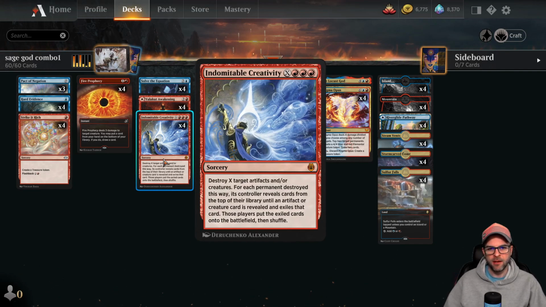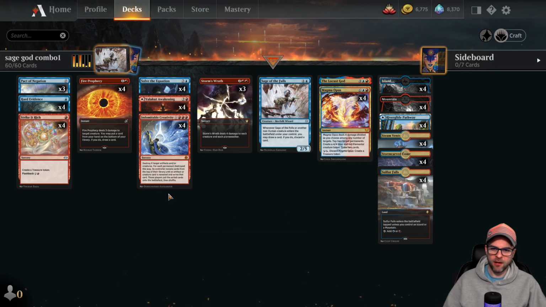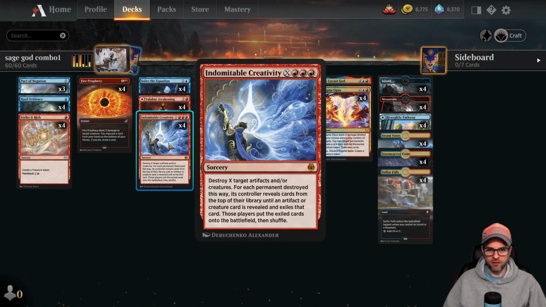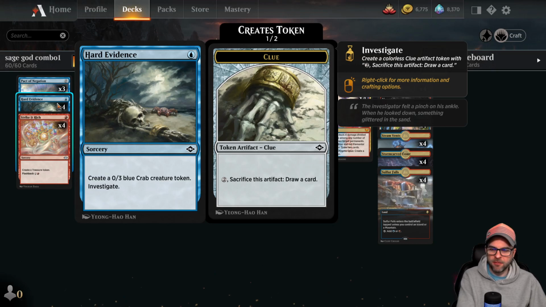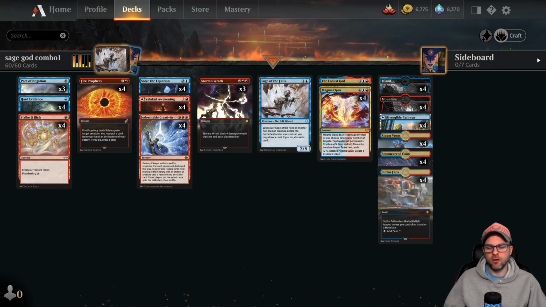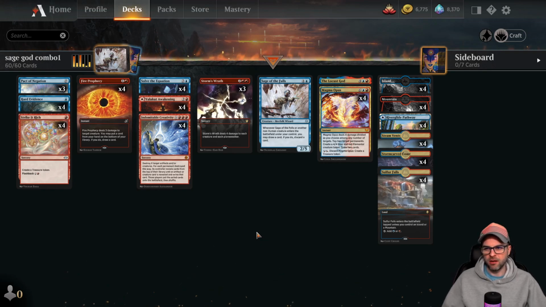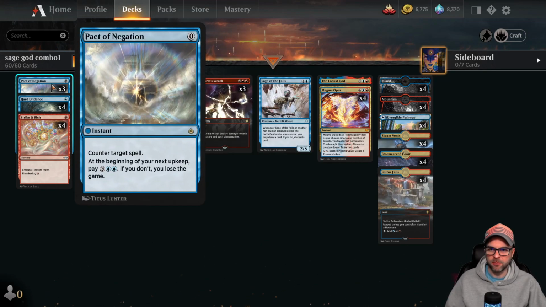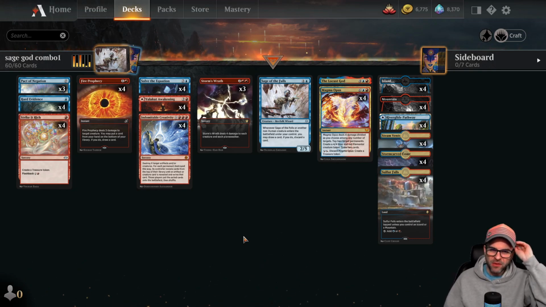When you are going off, it's important to look at your opponent's deck, what they're playing. Generally speaking, I want to target 2 artifacts with Indomitable Creativity rather than the creature, because usually, not all the time, the odds of them having a card to kill a creature versus an artifact are greater. So you're a little bit safer to target the artifacts, depending on what deck you're playing. It's not always true. Sometimes it doesn't even matter if you've got backup Pact of Negations. It doesn't matter what you target, because if they try to disrupt the combo, you can just counter their disruption. So the deck's pretty hot.